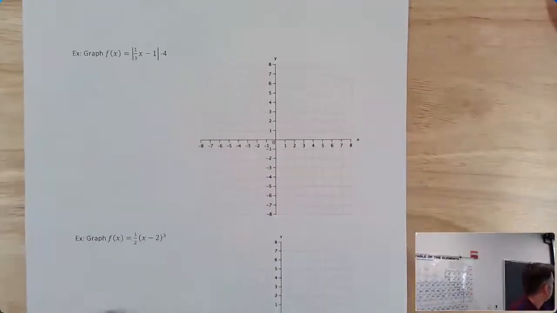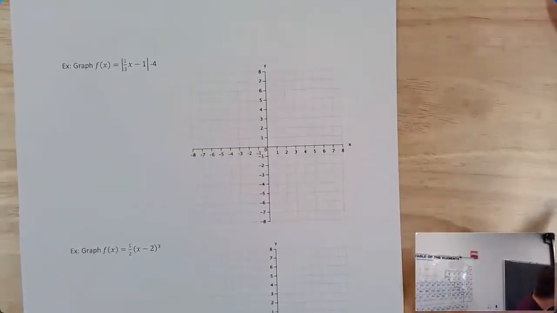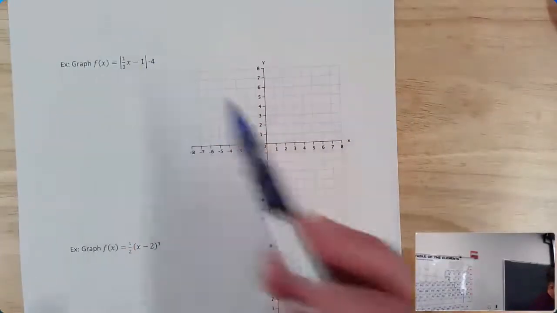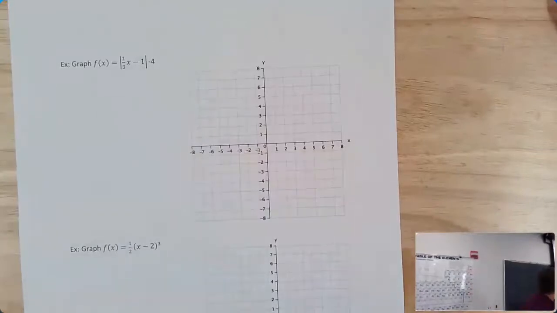There is one thing I do want to make you very aware of, and that's this one here: f of x equals 1/3 times (x minus 1) minus 4. So we definitely have shifts in both vertical and horizontal directions. How much are we shifting up or down? Down by 4. Okay, here's a trick question. If I ask you how much we were shifting left or right, the answer would be to the right. And the answer would not be 1. You're not shifting 1 to the right, which seems a little confusing, I will admit.